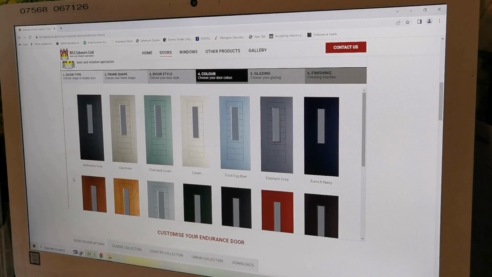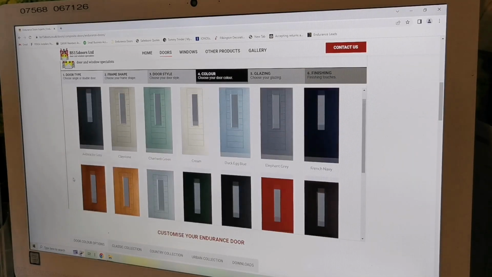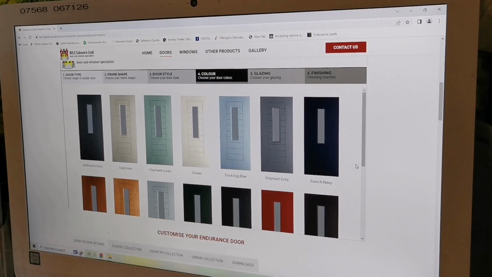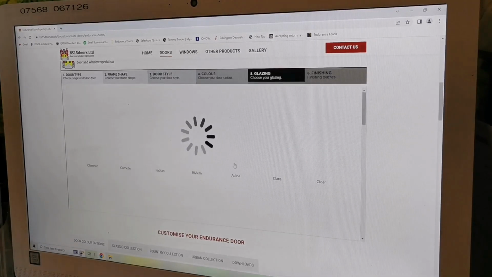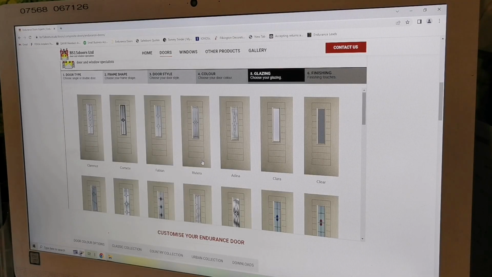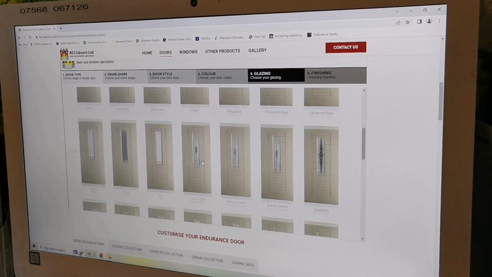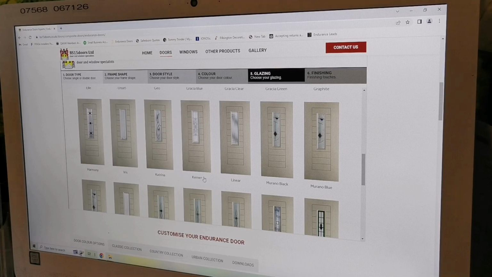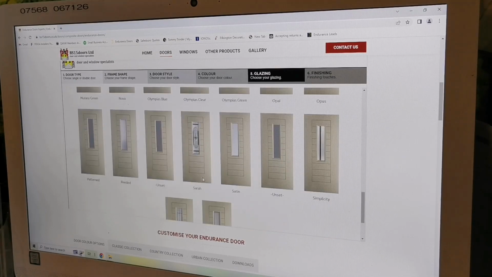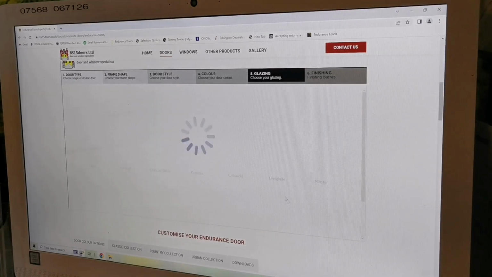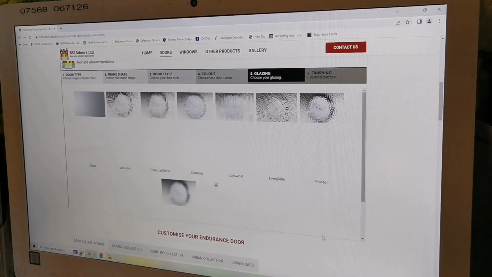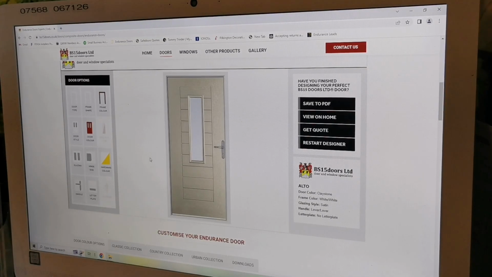Okay, then we pick our colours. So we can pick any of these colours. We can change any of these details later on as well. So let's choose Claystone, which is a brand new colour just in this week. It's a lovely natural colour. And let's just pick some plain satin glass for our door. And then we can pick a backing glass, but I'm just going to select clear for this one.